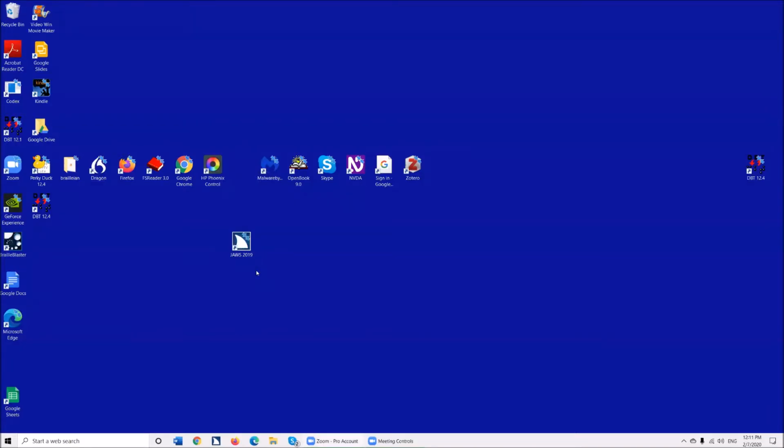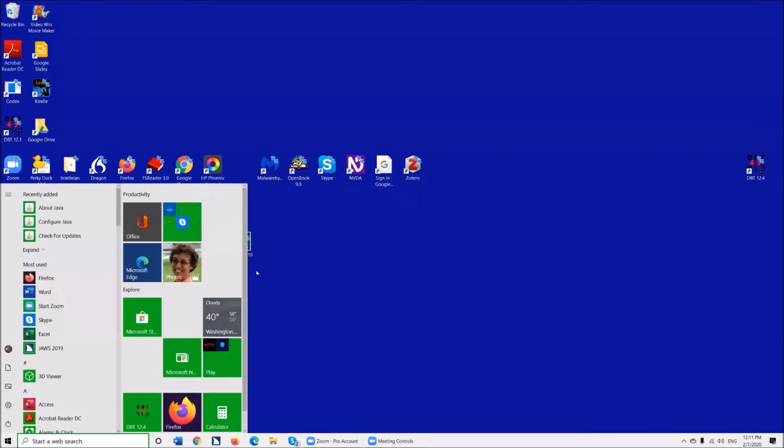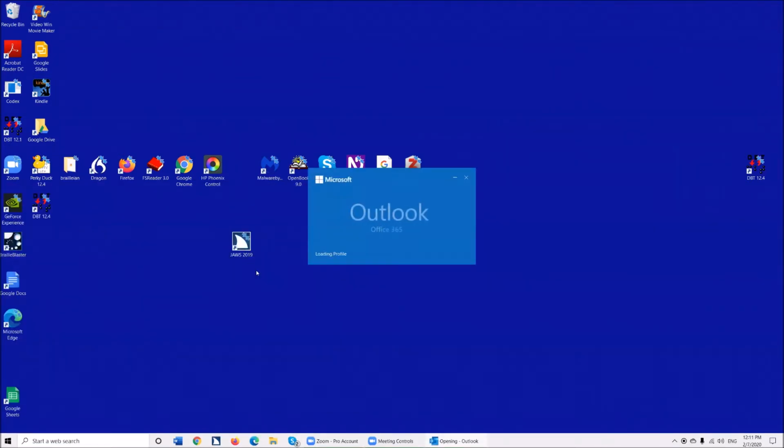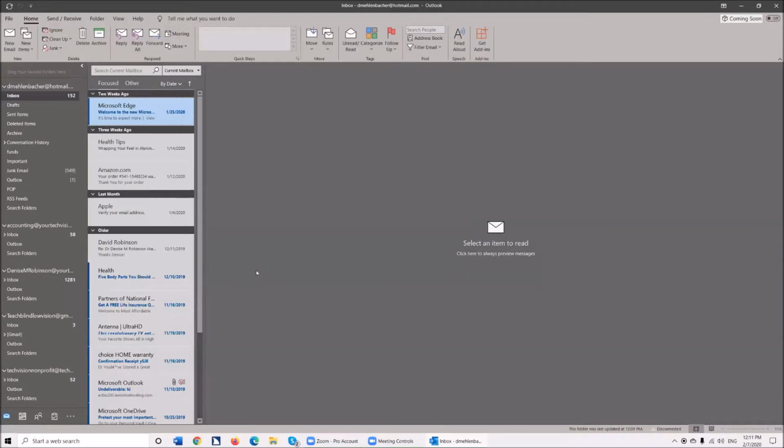Zoom Pro account, start. So how do we get this all set up? So I'm going to hit my start key, open Outlook. Cortana, O-U-T, out, Outlook app, enter. And I'm going to get Outlook opening, which is what I want to set up. Menu, connectivity to your server, connected to Microsoft. Now, the first thing I'm going to do is Control Y, and visually you can already see how many accounts I have set up here. So I'm going to Control Y.